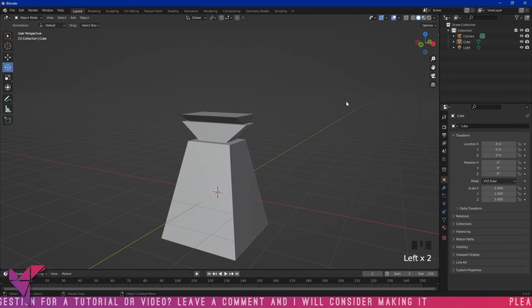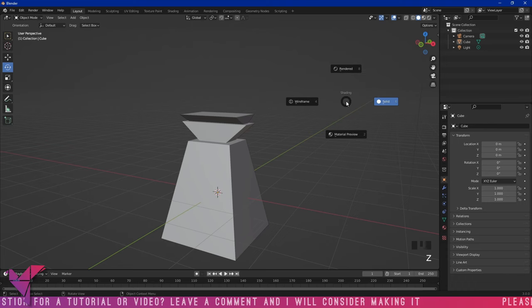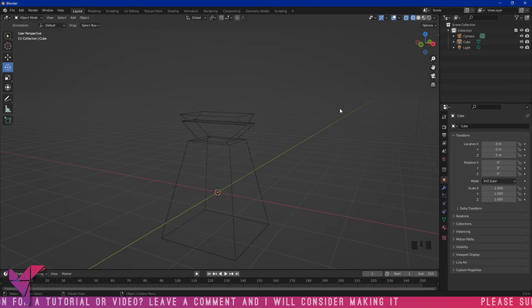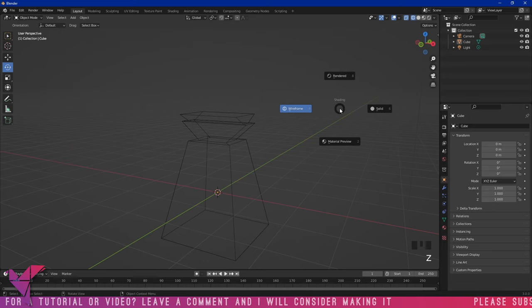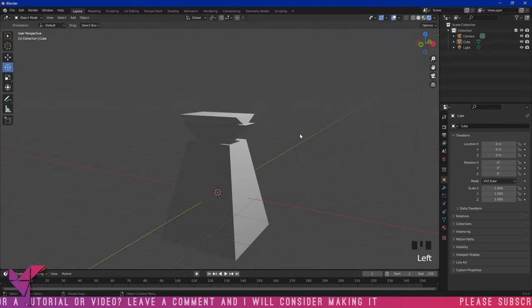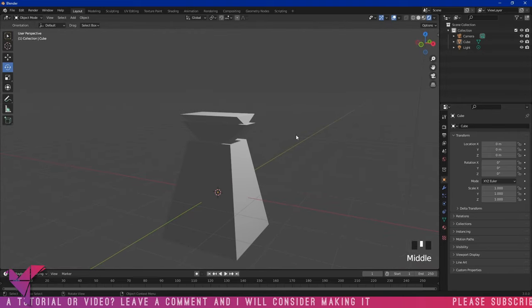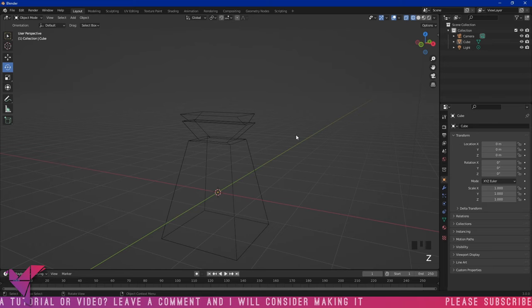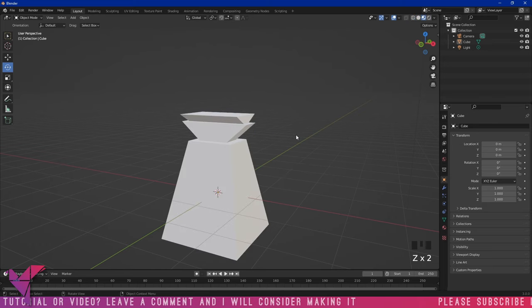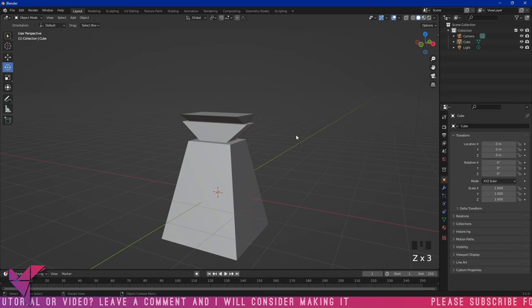Now you see up here we were jumping from wireframe to solid. You can do that just with the Z key, and when you tap Z you see the wireframe, rendered, solid or material preview, but you see they have numbers on them as well. So you can press Z8 and it will take you to that. You can press Z4 to take you back to wireframe, Z2 to take you to material preview, Z6 to take you to the solid. So if you're looking on the numpad on the right, it's the 4 buttons, which are also the arrow keys in some keyboards.